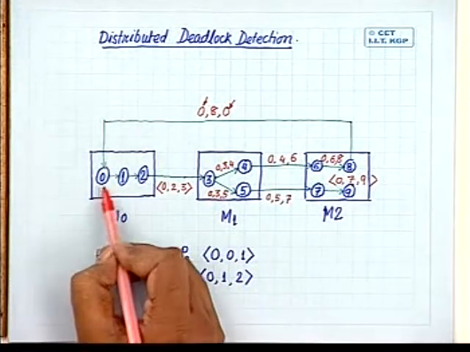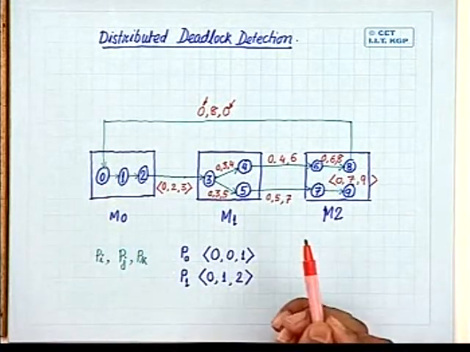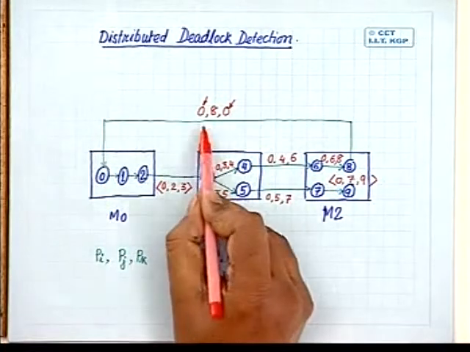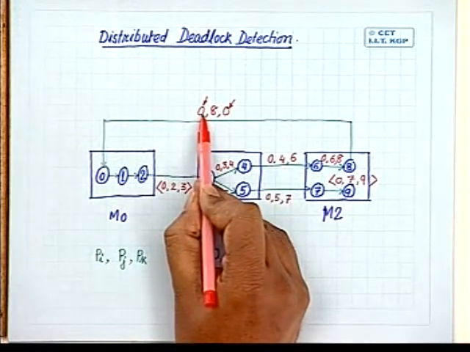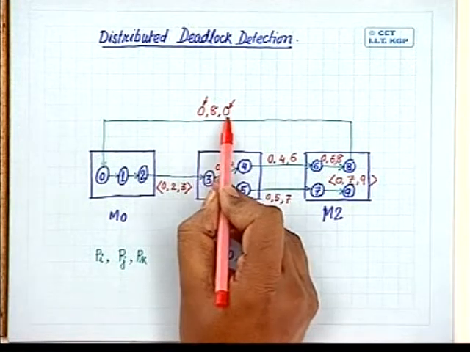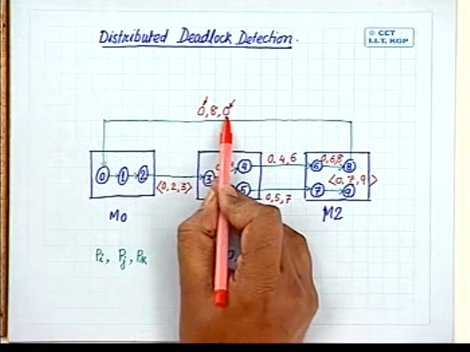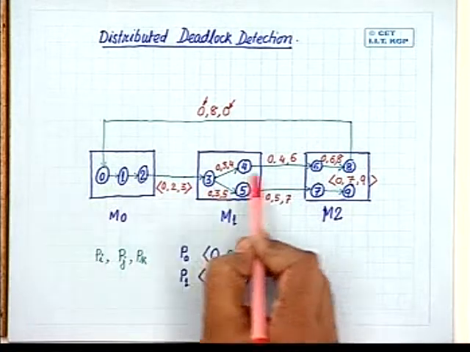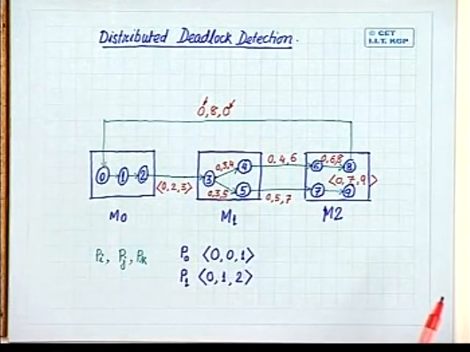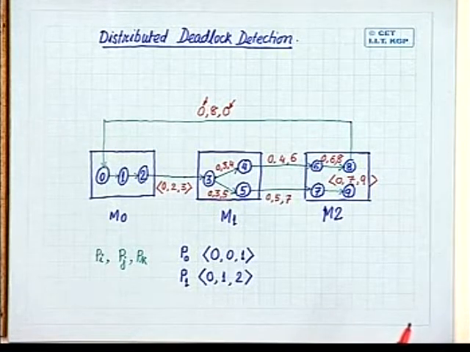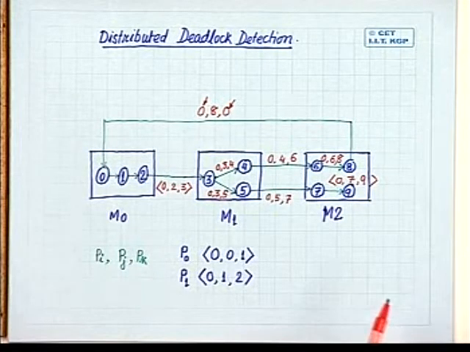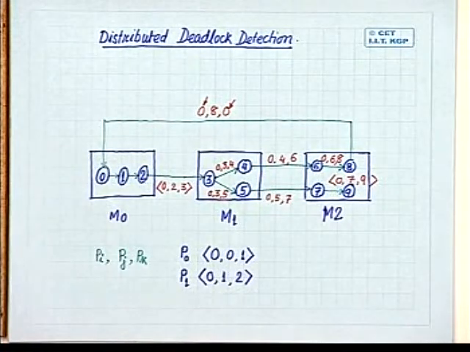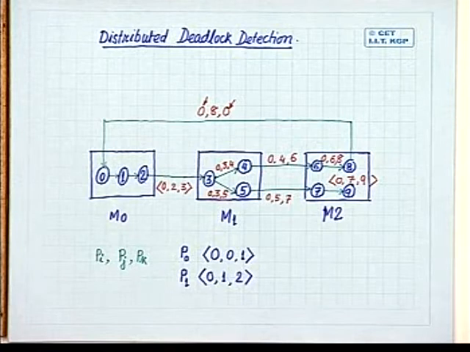So every process, after sending the message and when it gets back the message, finds that if the originator process number and the destination process number are identical, that indicates there is a deadlock. And you find that in this case, every process has taken part in the determination of deadlock. Once the deadlock is detected, the next job is to come out of the deadlock. The deadlock has to be broken.